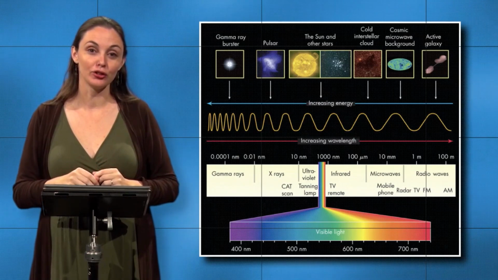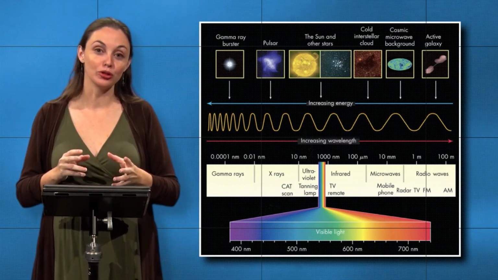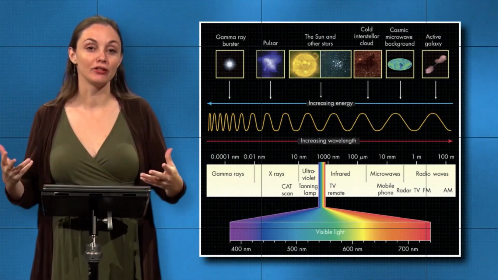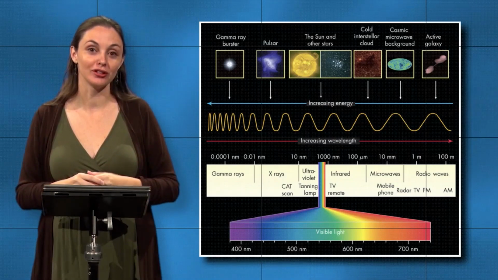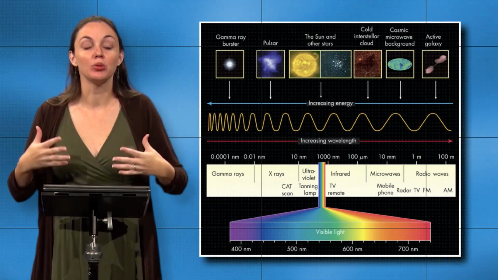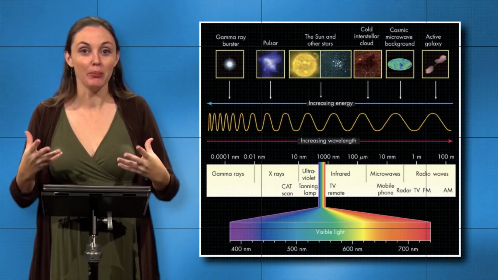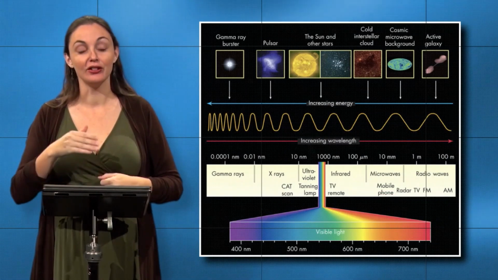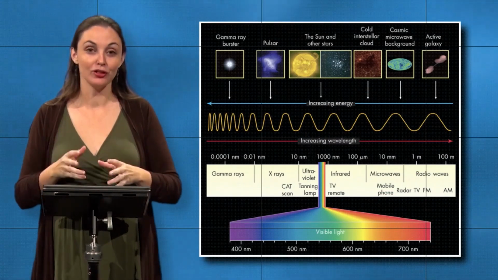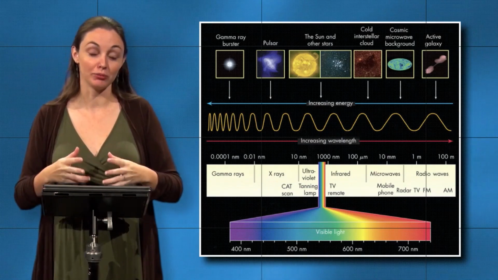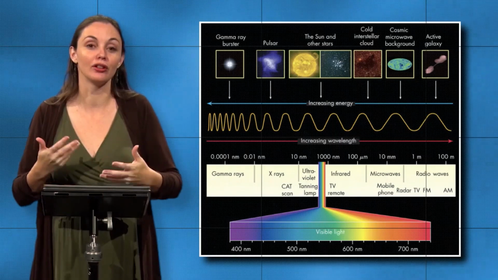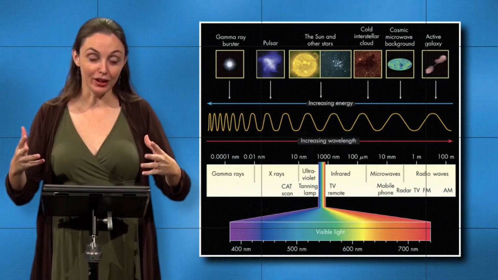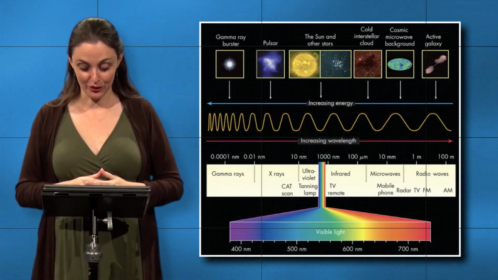Things like X-rays are really crucial in understanding black holes and neutron stars, all of these things that form after a star's lifespan and don't produce a lot of light after the normal part of the star's existence. These things would be virtually undetectable. We wouldn't even be able to see them in visible light, but they appear to us in X-ray. Things like UV to the infrared, we use those in addition to the visible light spectrum to understand objects that are also visible without using all of these other wavelengths of light. Things like stars, hot objects, nebulae, solar systems, planets, and so on.